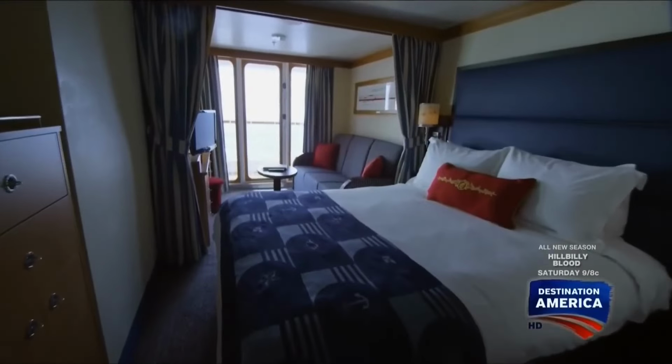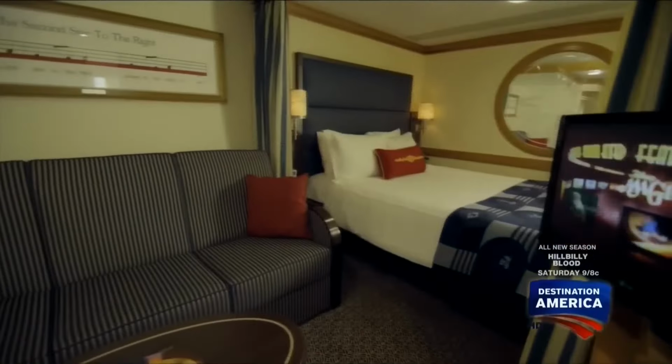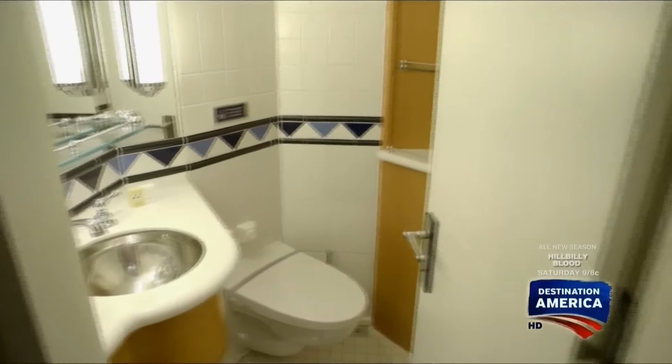The staterooms also have their new look, but retain the features Disney introduced to the cruise industry when the Magic was first built. When Disney Magic was launched, one of the most innovative features that we added to the staterooms was the split bathrooms. Being able to get ready and have one person in one room, one person in the other bathroom, get ready all at the same time, it really makes a difference to be up and out as quickly as possible.